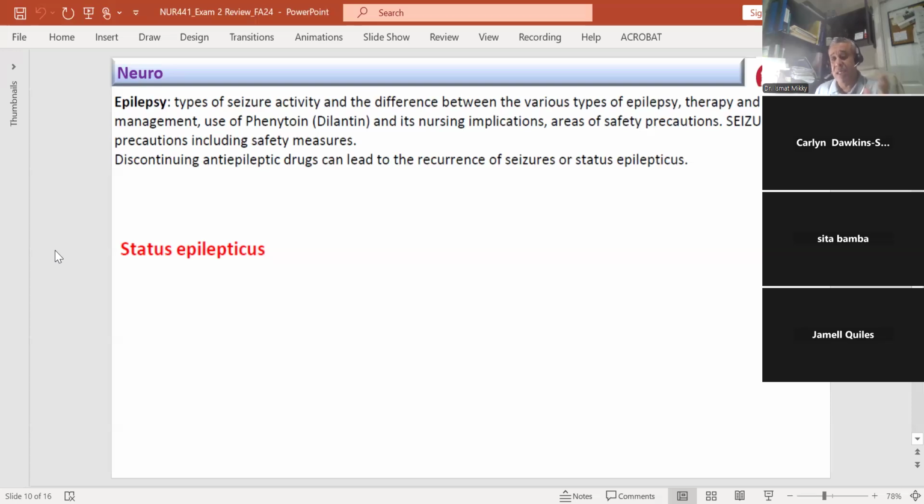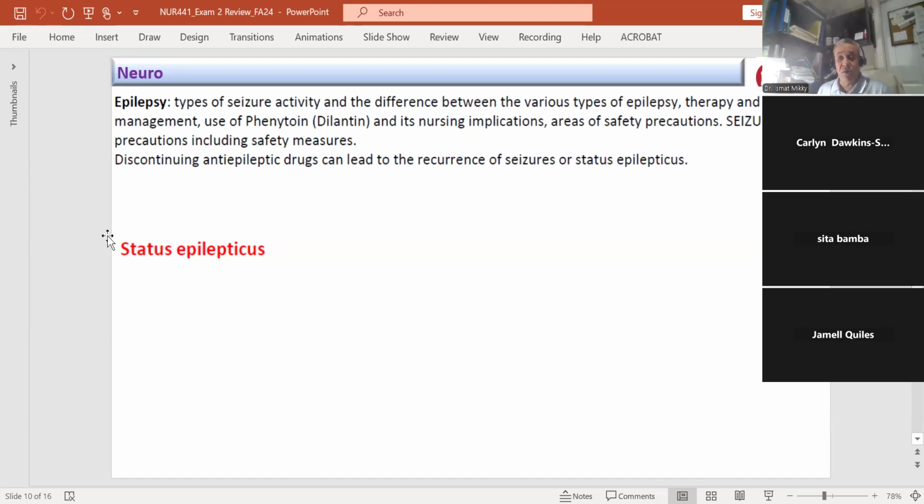Now, status epilepticus is like status asthmaticus. Status epilepticus is a state of continuous seizure activity, where a patient experiences more than one seizure within 30 minutes, or the same seizure activity continues for 10, 15, 20 minutes. It is a condition in which seizures recur in rapid succession without return to consciousness in between. Either one attack continues, or frequent attacks occur one after the other without interruption. That's the most serious complication of epilepsy, and it's a neurologic emergency.